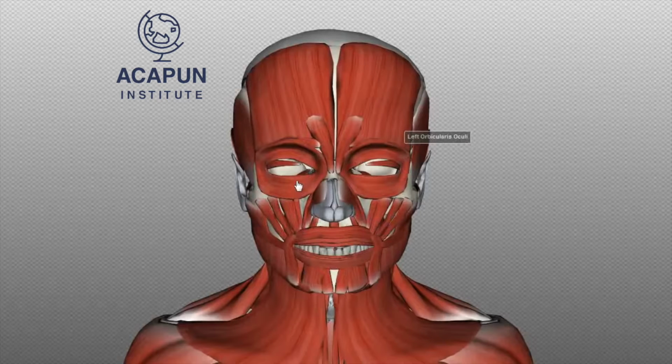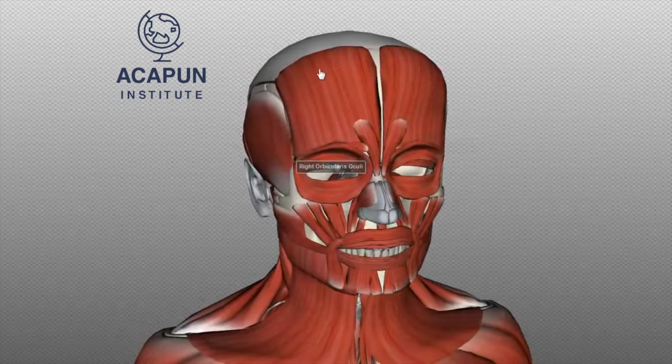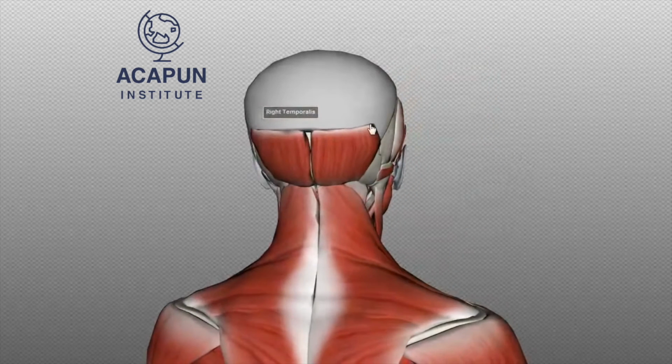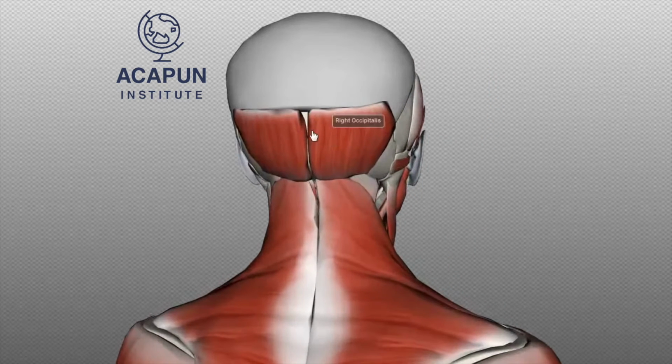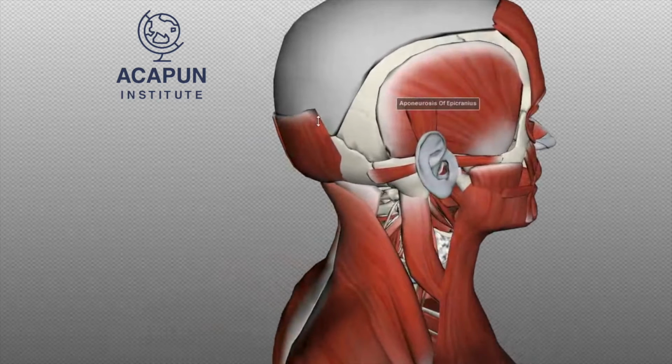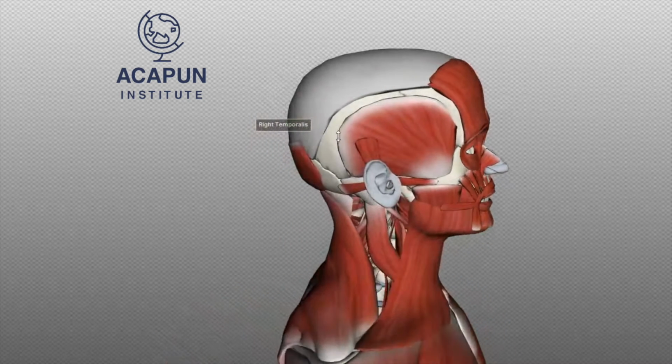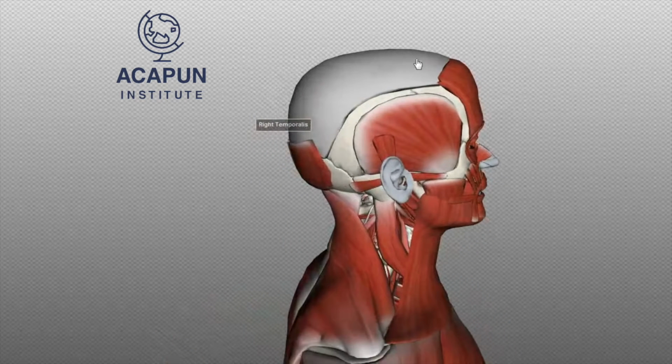To begin with, looking at the most superior muscle on the face, you can see this muscle here, which is the frontal belly of the Occipital Frontalis muscle, and it's called the Occipital Frontalis muscle because it consists of 2 muscle bellies. You've got the occipital muscle belly, so called because it's on the occipital region of the skull, and you've got the frontal belly of the Occipital Frontalis. And connecting these 2 muscle bellies, you've got this flat tendon sheath, this aponeurosis.